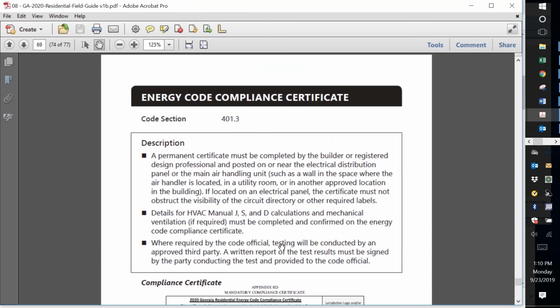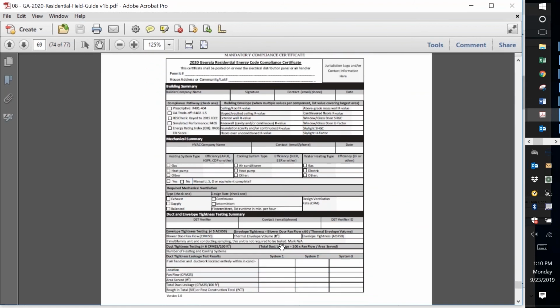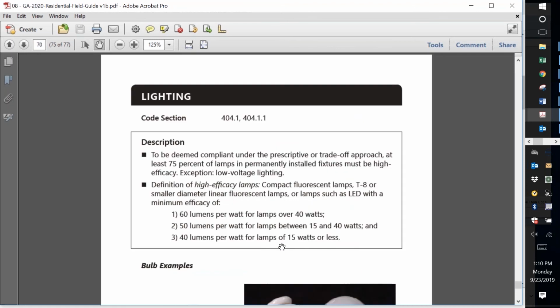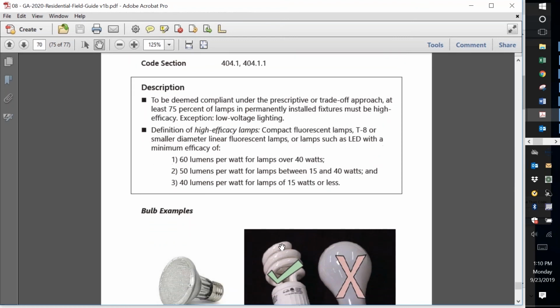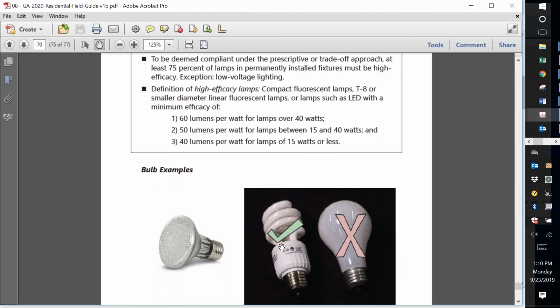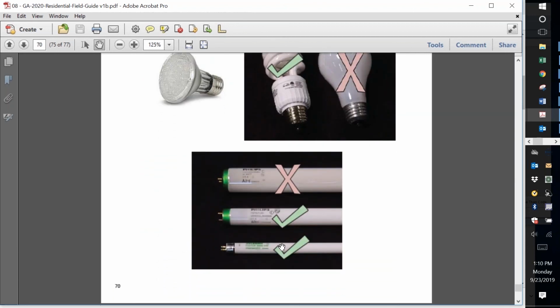And then the certificate for compliance, I think we mentioned this already. Here's a little bit more detail. This is the version that we want you to use for the whole state. It may get a couple slight tweaks to it, but I think this is more or less what we're looking to see, trying to get everyone to use the same one consistently. And then lighting goes up from 50% lighting to 75%, and that is essentially LED. Compact fluorescent would work, but today, if you're going to buy new bulbs, don't buy CFLs because they have mercury in them, and they're never as efficient. So the best approach is LED.